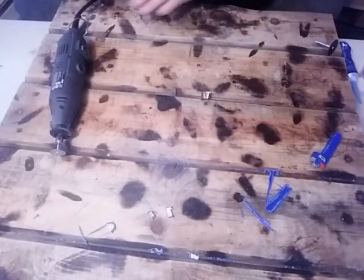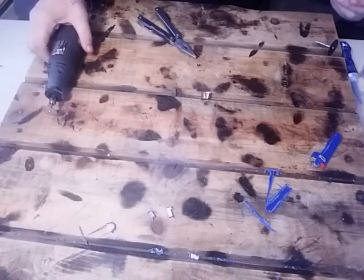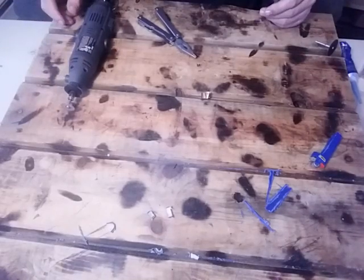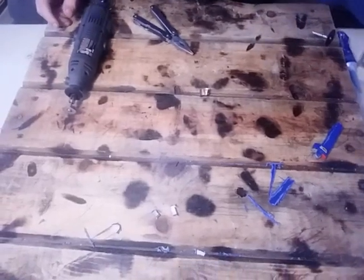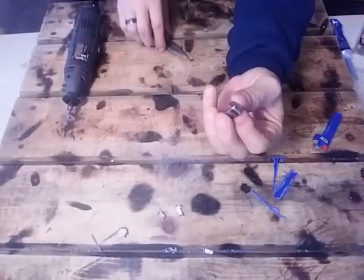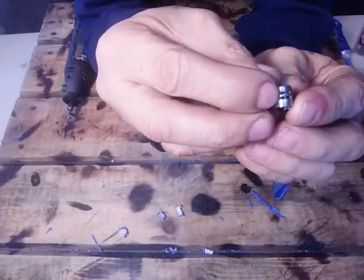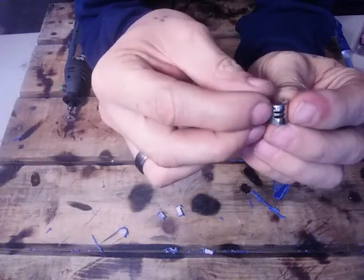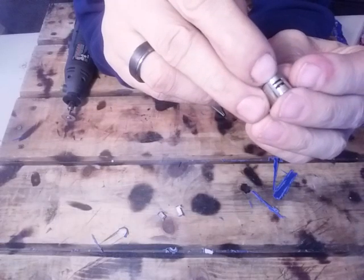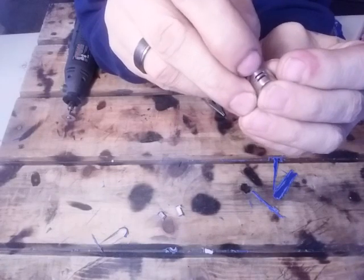All right, so what we're going to do next, if I can find what I just did with it. You guys probably see it, and I'm just so blind I don't. Hold on 1 second. All right, so next we're going to work on this part. As you can see, there's two little lines, and what we want to do is make that one big hole, but we want to leave all the room on the top here, so we don't want to cut up into here at all.